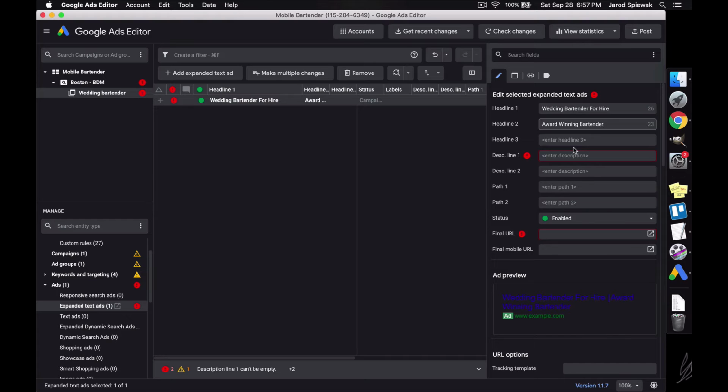So we're going to be able to figure that out by having this test run across all of our different ad groups. Now for headline 3, we're not going to add that for now. Headline 3 doesn't always appear with the ads, and it's going to make it more complex to test in some cases, because it's going to be another variable. Sometimes headline 3 is there, sometimes headline 3 is not.